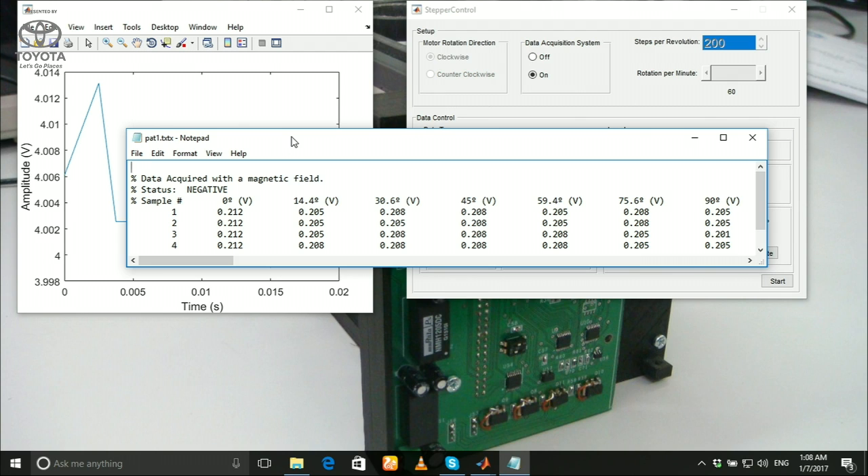Alright, judges, who wants to start us off? So at $80 a device, I'm skeptical that it's really viable for consumers, especially in the areas you're targeting. Can you talk a little bit more about why it would make sense for a consumer to buy an $80 device? We basically look at the fact that our device is reusable — it's not like you're going to pay $80 all the time.